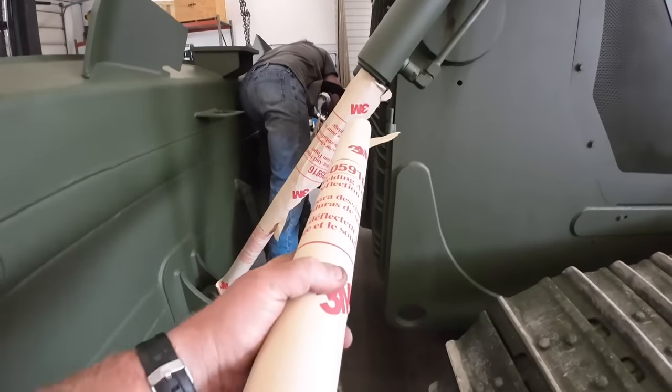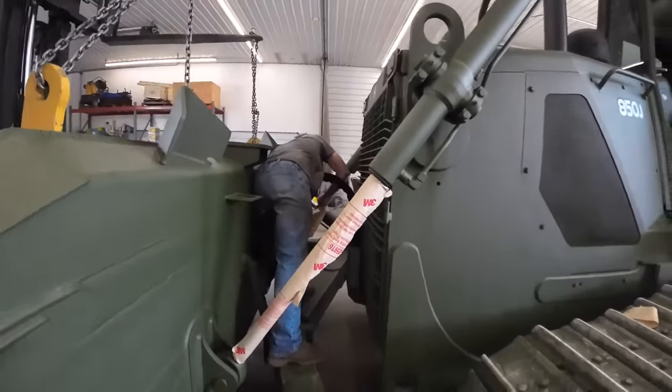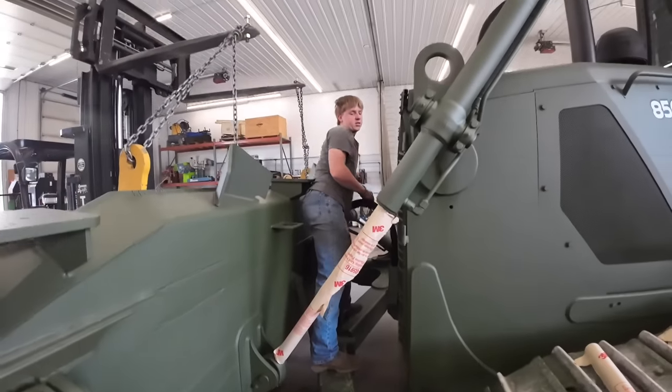Mr. Tucker is wrapping up the chrome cylinders. We're using 3M welding spark paper so we don't mess up that chrome on there before we start cutting. Not tape it. Oh, I put this on the wrong thing.